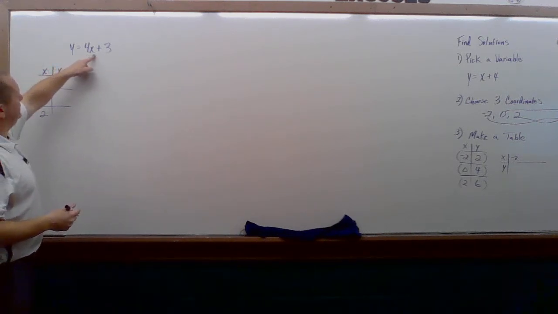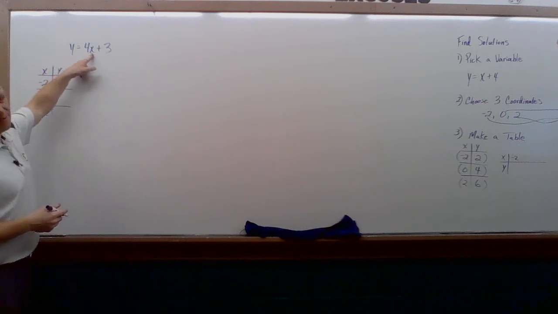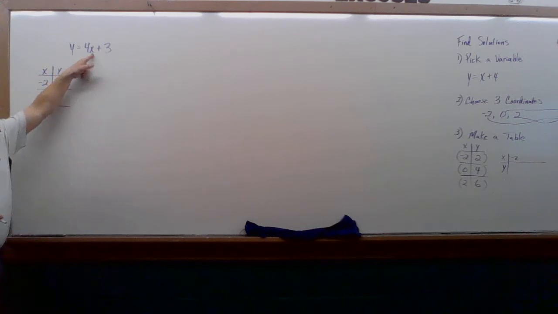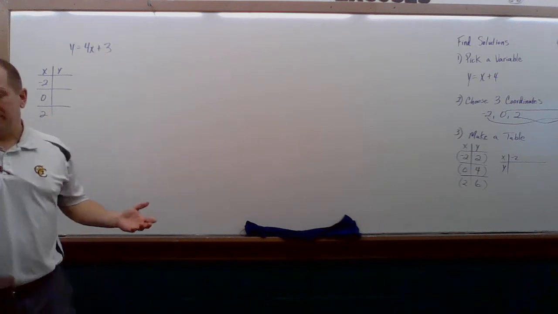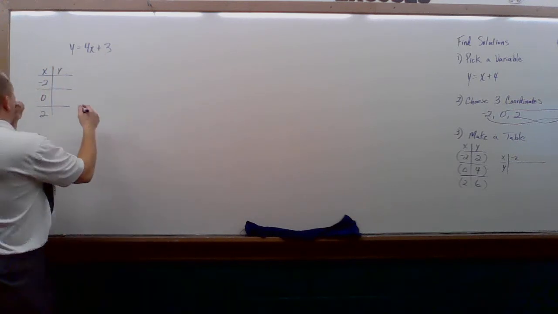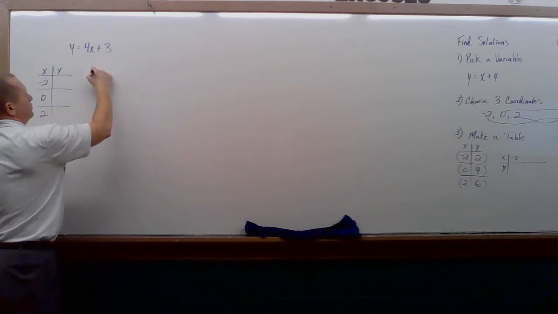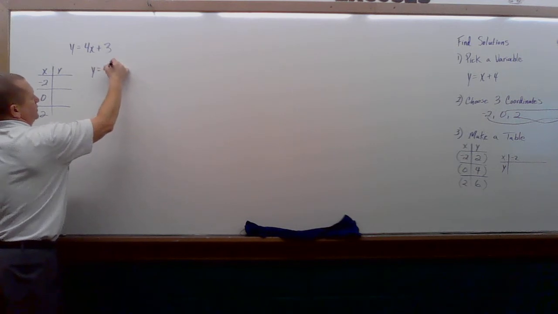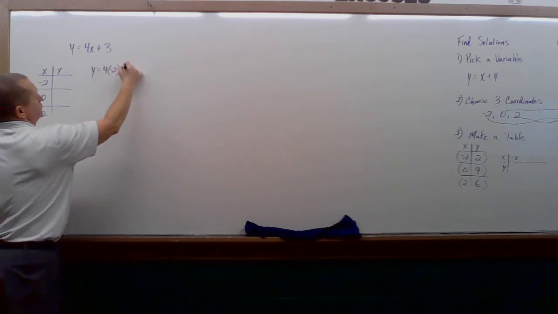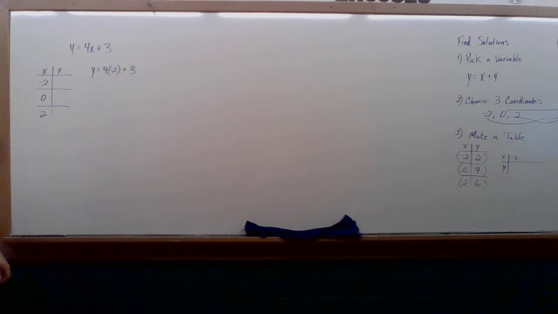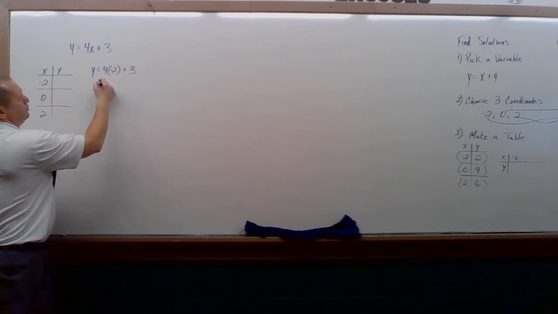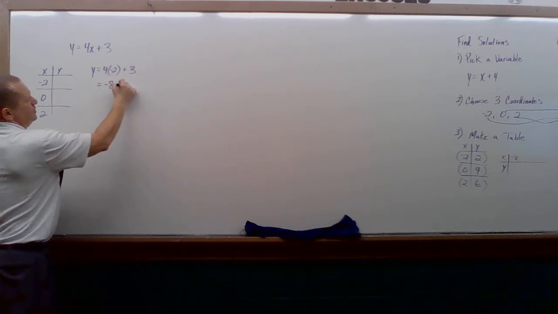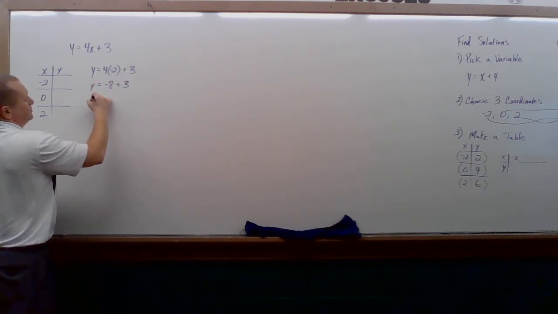Remember, what does 4x mean? It means I'm taking 4 times whatever x is. So that means I'm going to multiply, and then I'm going to add. Remember, we're going back to the order of operations. So don't forget to show your work here. This will help you to learn how to do all this better when you're showing your work. So 4 times -2, we get -8 plus 3, and all I'm doing now is simplifying.